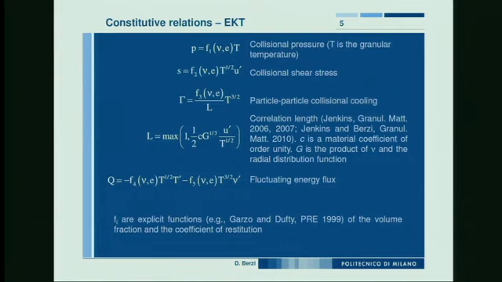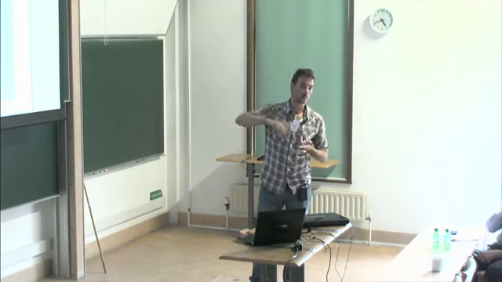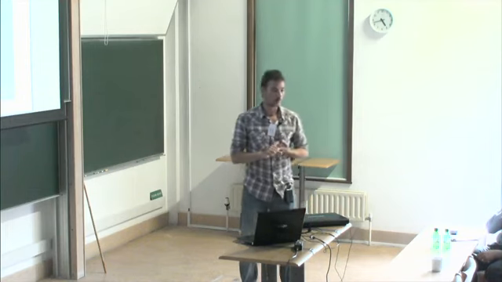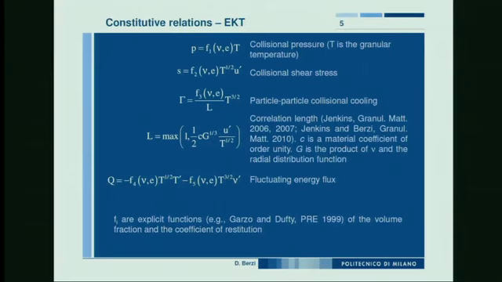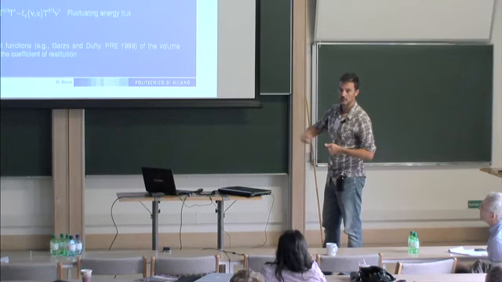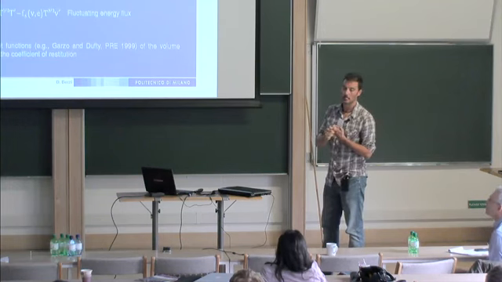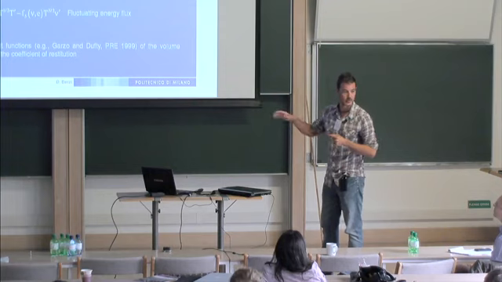And then you have a constitutive relation for the energy flux. It depends on the gradient of the temperature and the gradient of the volume fraction. So this is pretty much well known, except maybe for the correlation length, capital L. The functions Fi that are there may be quite complicated, but all of them are just functions of the concentration and of the coefficient of restitution, okay? So we can just disregard the details.